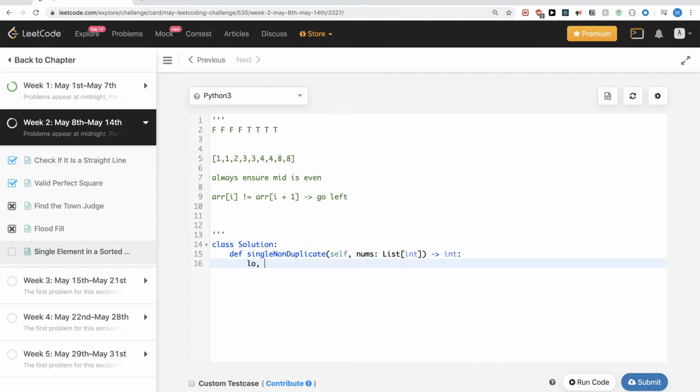So let's start with binary search. We would start with low at 0, and high at the end. We could do a low less than high loop, and start out computing mid. And then here we would check if mid modulo 2 is equal to 1, which means it's odd, so we want to ensure that it's even, so we can just subtract 1.